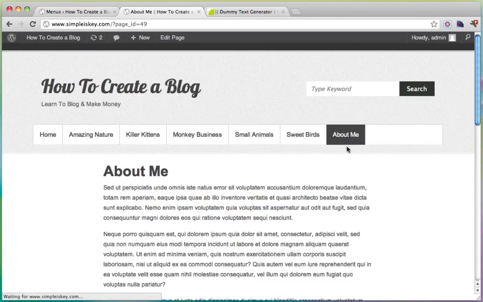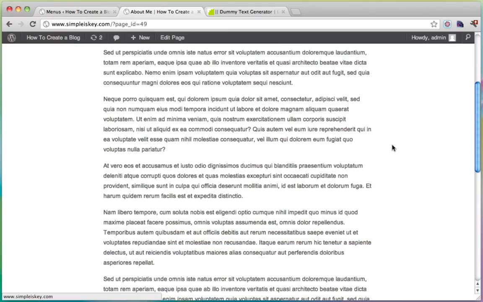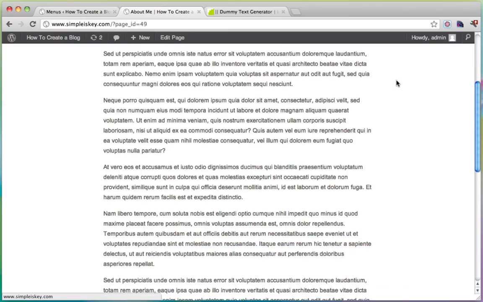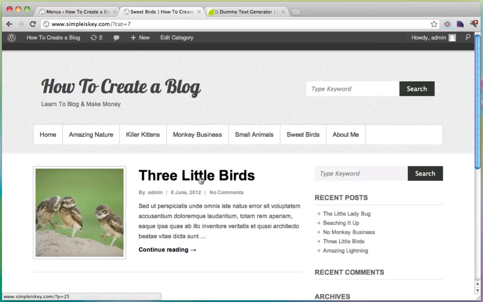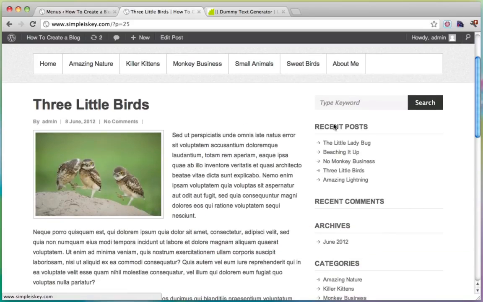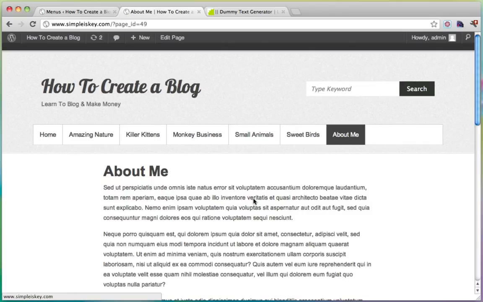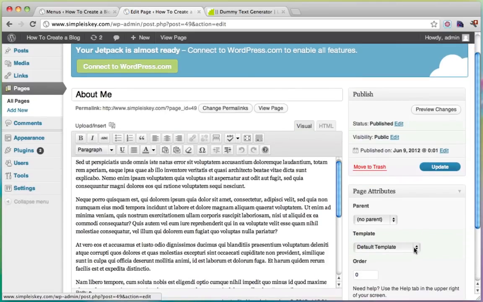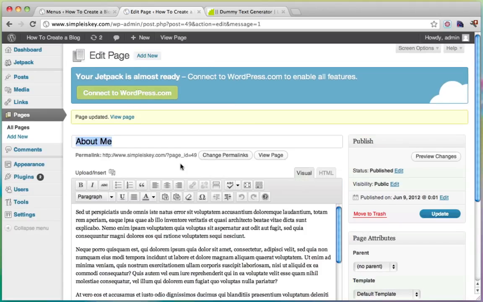And now we will see it on the website. So About Me, we see it. It looks different. It doesn't have that sidebar, which I'm going to explain later, like this does. See the sidebar right here? It doesn't have it. It can have it if you want, but it doesn't have it right now. And the way you do that is you edit the page, and here's the template, and it has the sidebar. But so that's that, and let's now add another page.